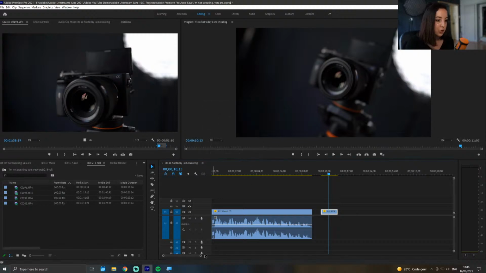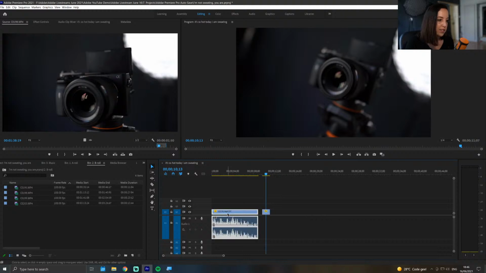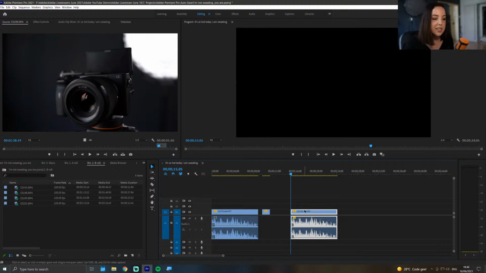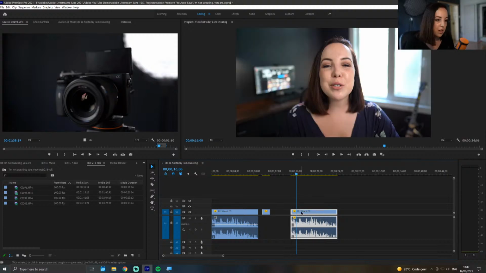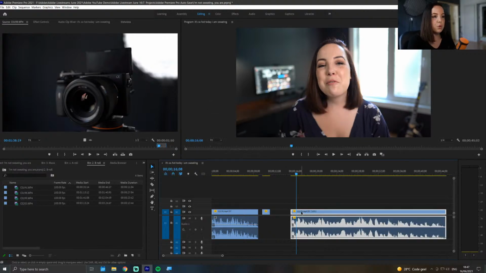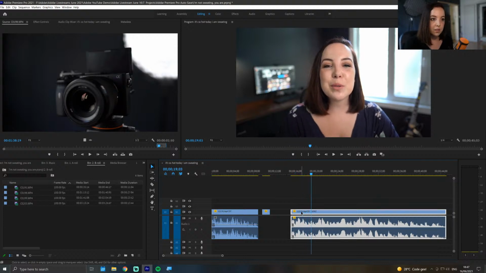Let me just show you what that looks like. I'm just going to mute this entirely. We will go over the volume settings in a little bit, but just for demonstration purposes, I want to show you what that would look like. Let's say that we slow this down to 30%. This is what a real-time clip looks like on a timeline that matches the frame rate of that clip. Do you see how jittery that looks? It just doesn't look good.